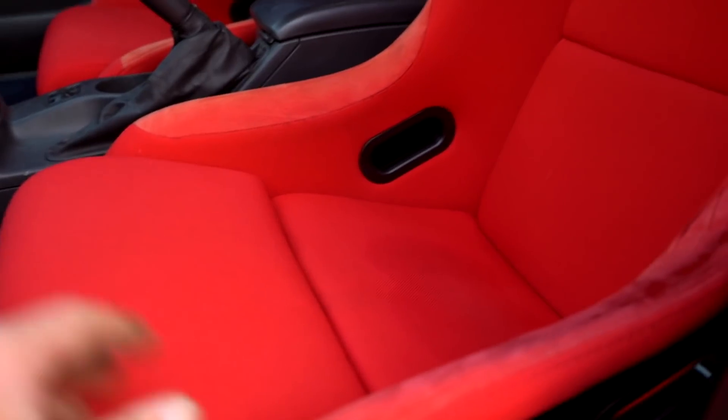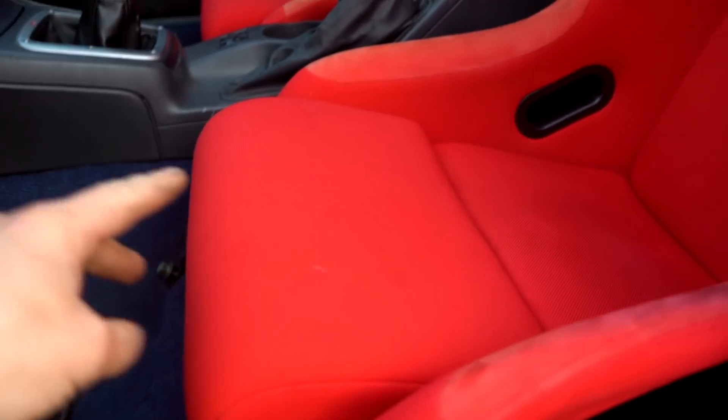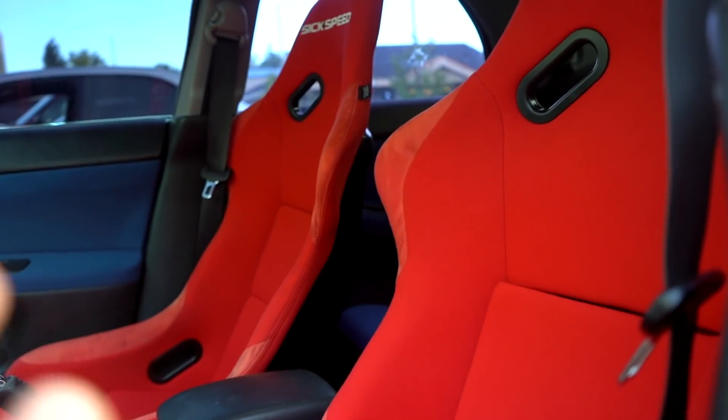We are back to the red seats. Long story short, all the wiring for an 05 was different for the 06 — we have four wiring plugs on the 06, and on the 05 seat there were only two. So we're back to square one with the red seats. It kind of sucks, but there is someone else from a couple hours away who wants to trade with an 06. I never thought the wiring would be different between those years — out of all my years of experience with Subarus, I never would have thought.